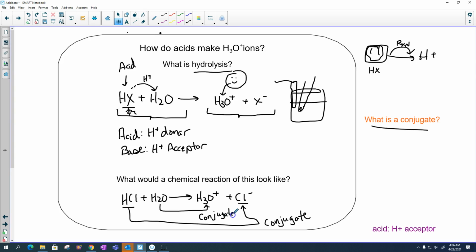And it could go the other way too, like this guy's conjugate. Let's change the color here for a second. This guy going this way would be the conjugate of that one. It's like I'm referring to her as the neighbor on the other side, looks very similar. We'll add more about conjugates as we move along through this chapter, but just a heads up, a couple of new ideas here. But the main thing here is this hydrolysis reaction. Alright, let's try it.